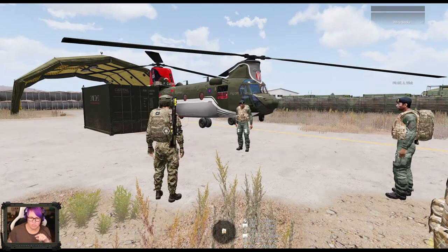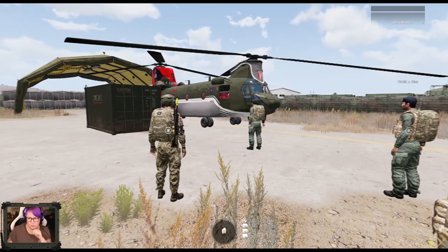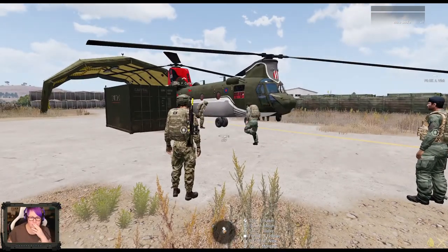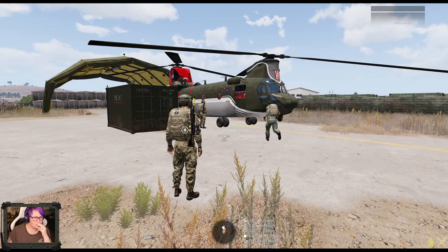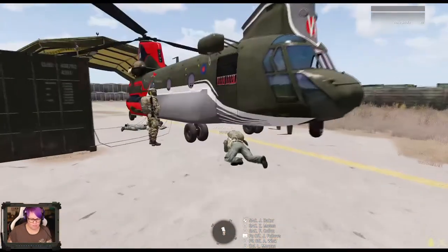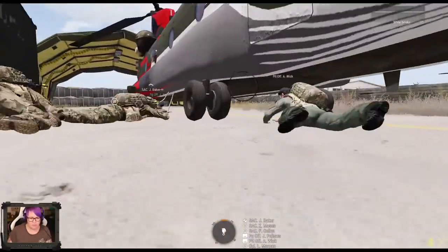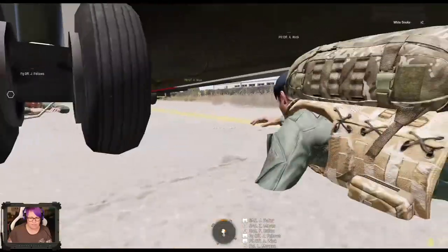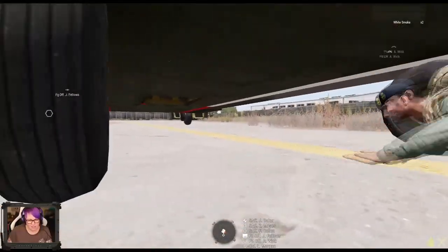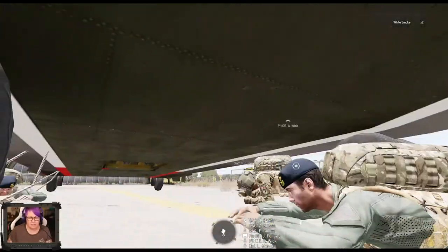So the main one is the one that's just in front of the sling load hatch, isn't it? Yes, exactly. The forward one is further forward. So you should see where it is now. This rope is sitting right at the border of this sling load hatch at the front. Right now, Baker, here-ish, isn't it? So the front hook is actually a little bit more forwards. It's a bit more in between the front wheels, kind of where Wick's face is.